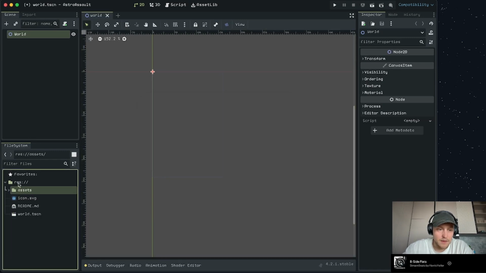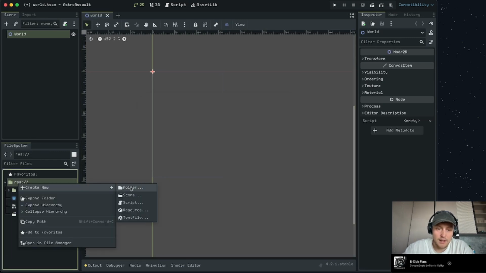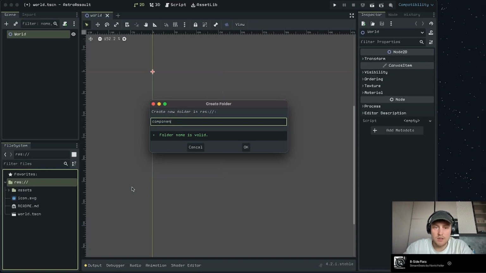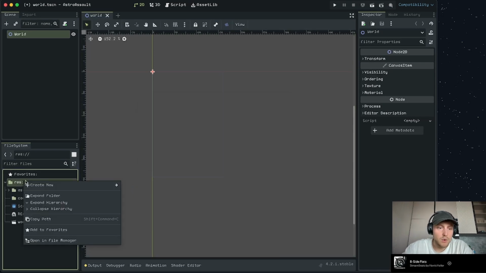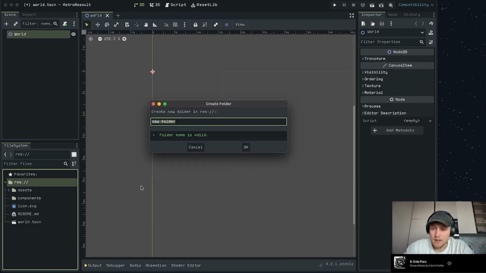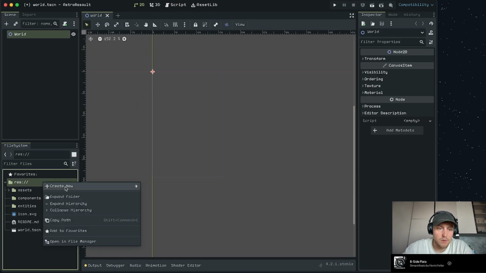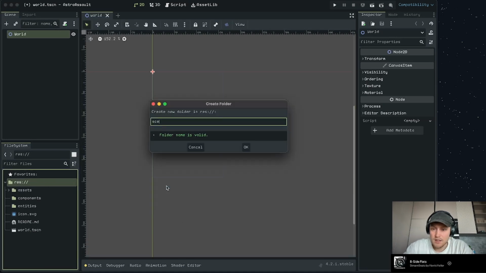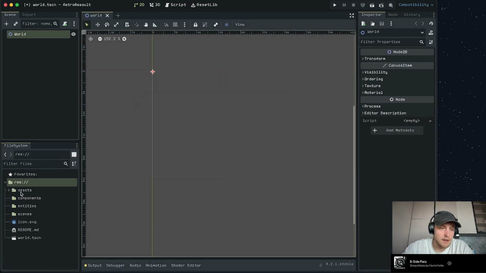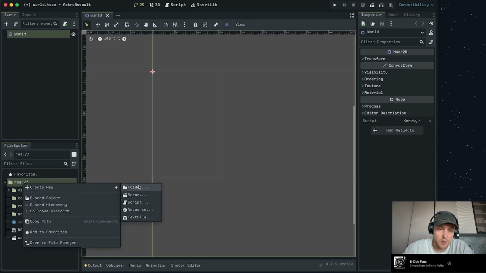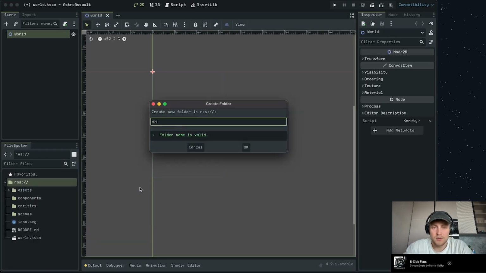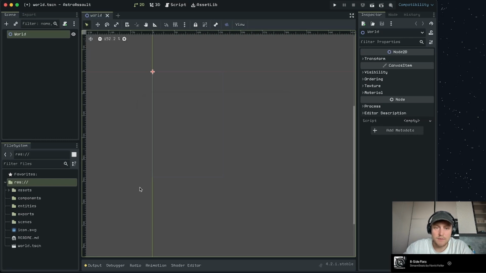There we go. Okay, a second folder I like to create is components. The third one is the entities. Then we've also got our scenes. And I might as well already create it, but I also create a folder for our exports.